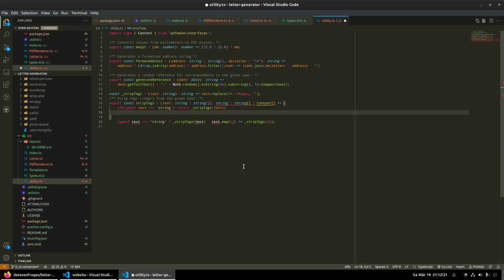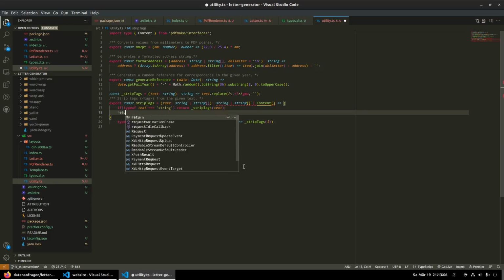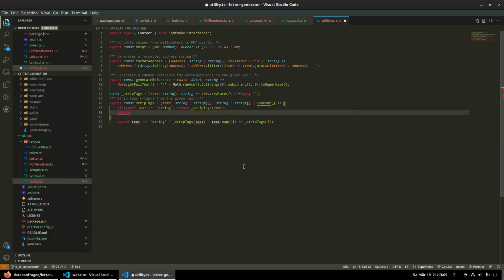Now, if we have an array, what do we check next? We can't check for an array, because an array could either have strings as elements, or it could have content objects as elements. What is a clean way of checking that? I guess we don't need to check anything. In this case we know it's an array, so we're going to return, oh no, we actually, oh yes, we do know.